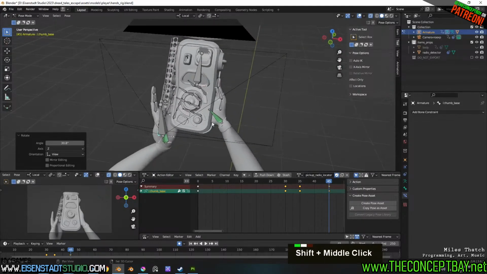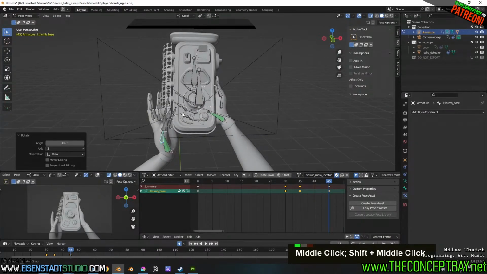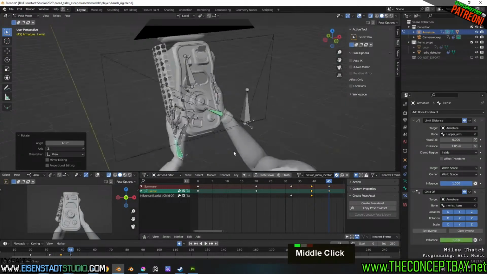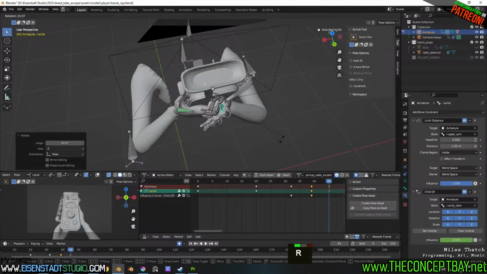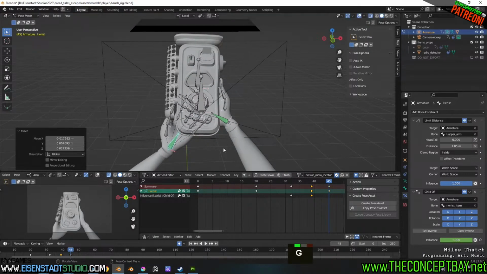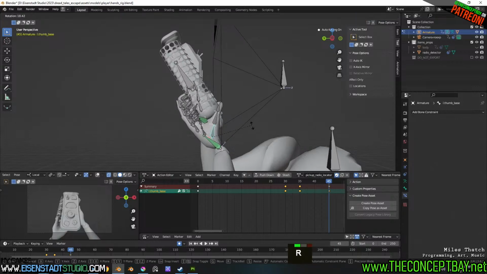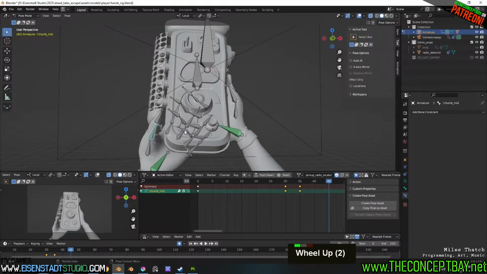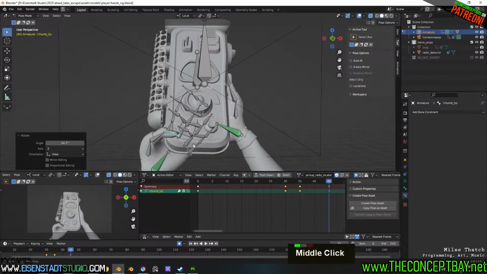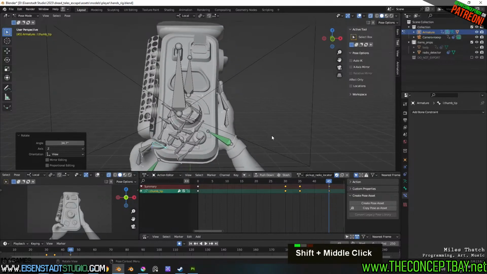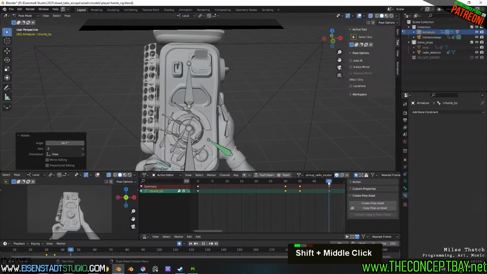Okay, what is the pose we actually want out of here? We don't really need to know what's happening behind this thing. The player's never going to know.